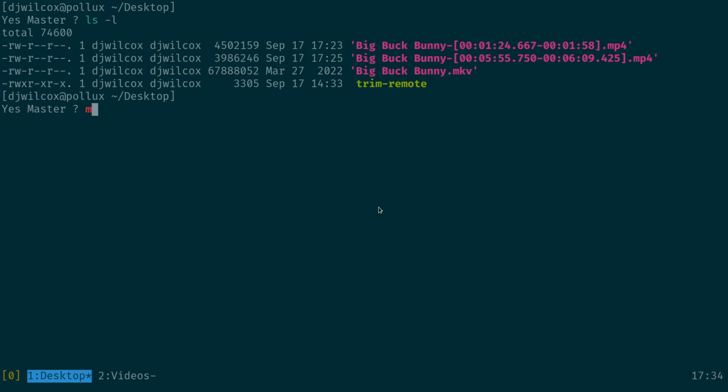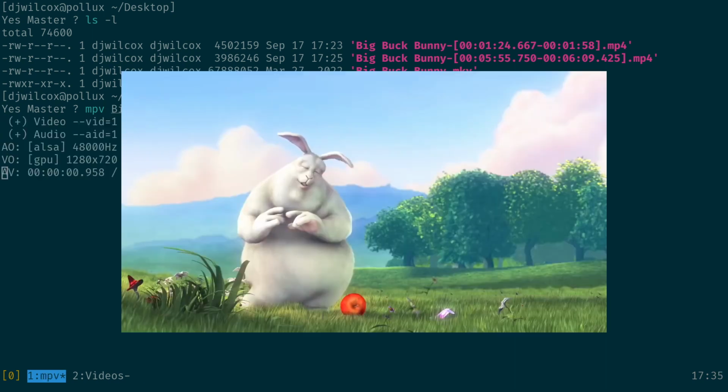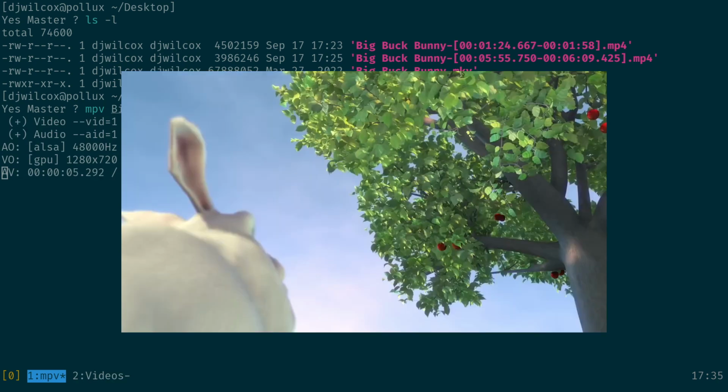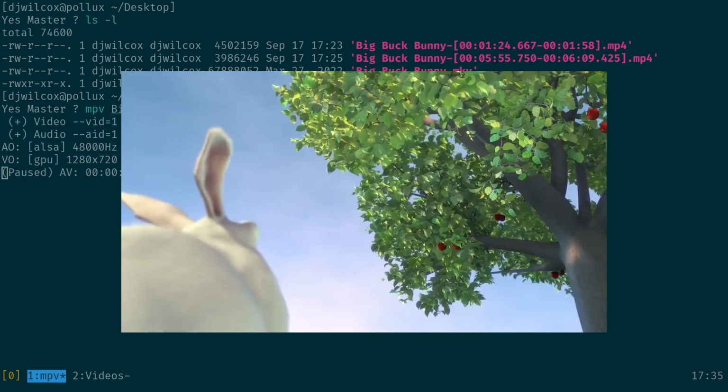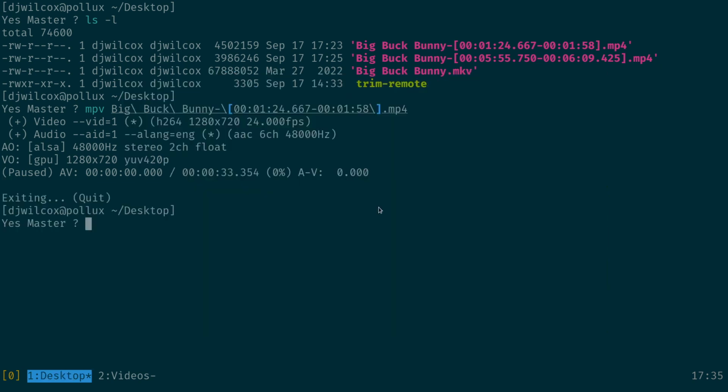And let me just play one of those clips for you, just so you can see, in MPV, Big Buck Bunny. You'll see that's 33.354. Sometimes it depends on the keyframes.